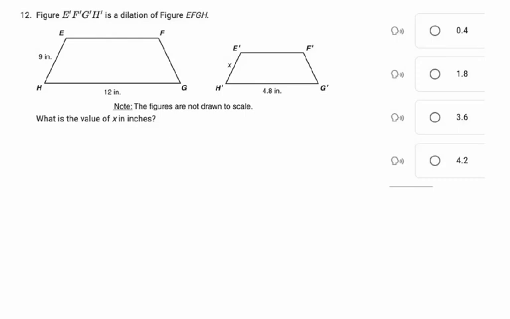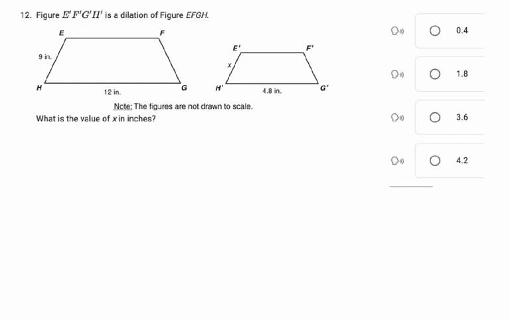All right, so figure EFGH is a dilation of figure E'F'G'H'. It says, note the figures are not drawn to scale. What is the value of x in inches? So this is going back a couple of units where we talked about similarity. Again, proportions. A lot of this stuff, we do very similar things. We're always looking to follow a multiplication or division rule to keep this dilation or these similarities.